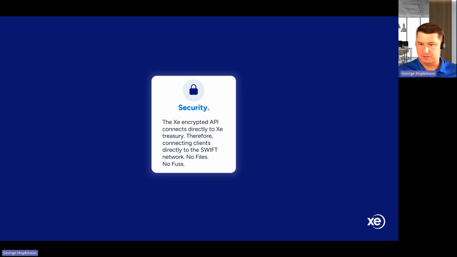So if there's any questions around that from any of the IT teams, we can assist on that side of things as well. What this means is that there's no need for extraction of a payment file at all. We basically connect you from within your Microsoft Dynamics environment straight into the Swift network. No files and no fuss.